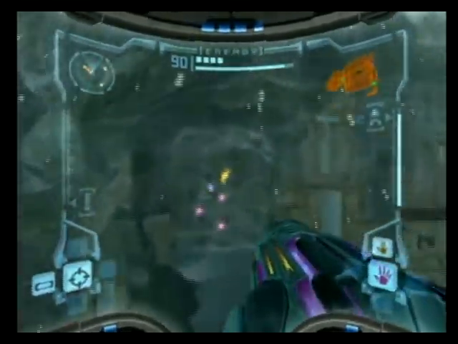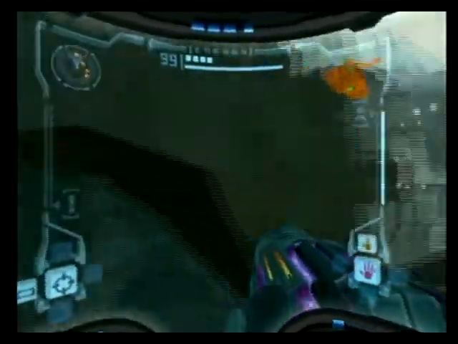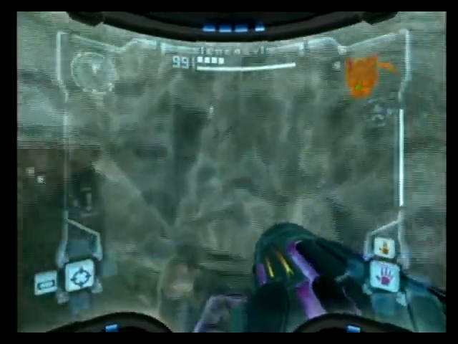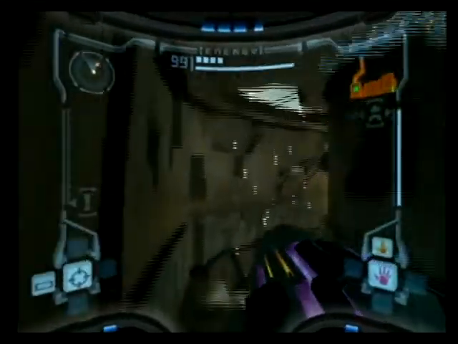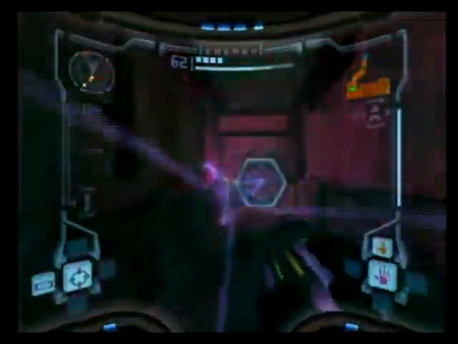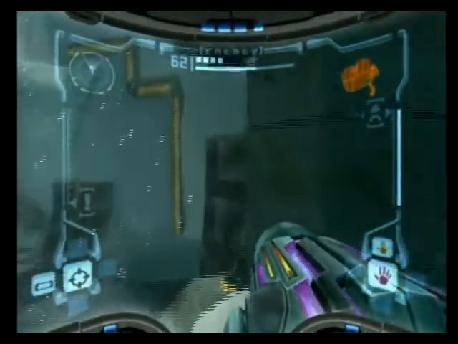That Sheegoth running around there can almost knock you off the wall, stomping around. In fact, I've been knocked off that wall because of that Sheegoth. You notice that door we just went through required a wave beam, which means that this whole part of the game would not be doable. We could not even go into it without the wave beam.